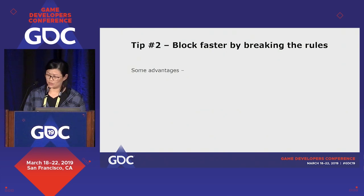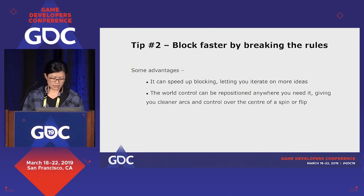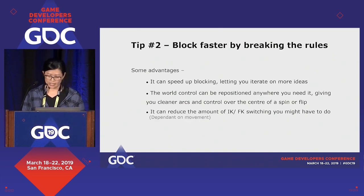So the advantages of this workflow are it can speed up blocking, letting you iterate on more ideas. The world control can be repositioned anywhere you need it, giving you cleaner arcs and control over the center of a spin or flip. And it can reduce the amount of IK, FK switching you might have to do.